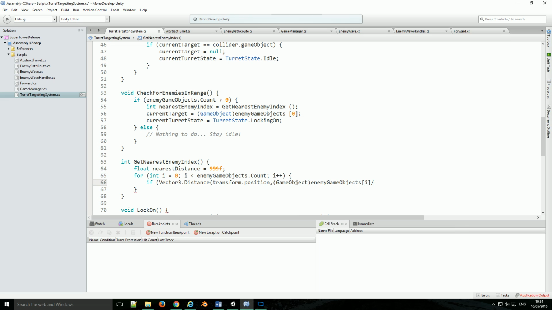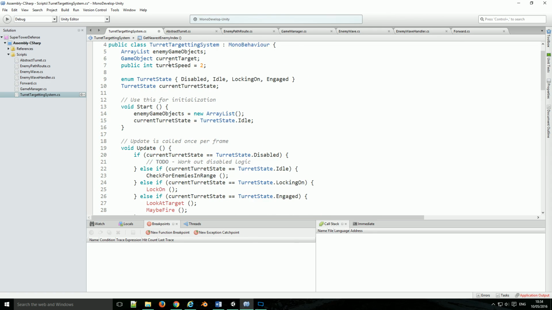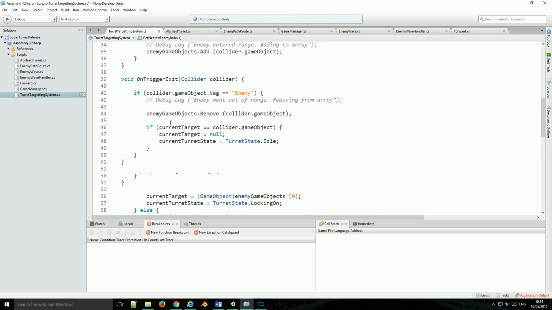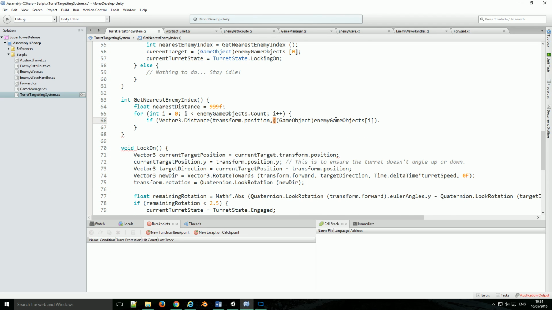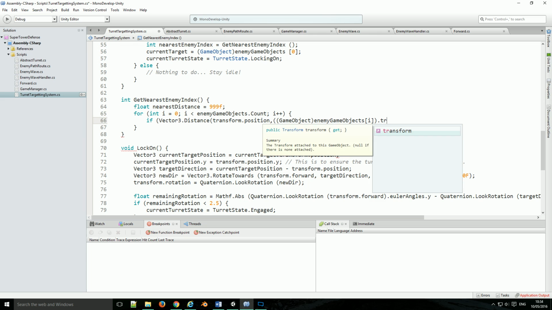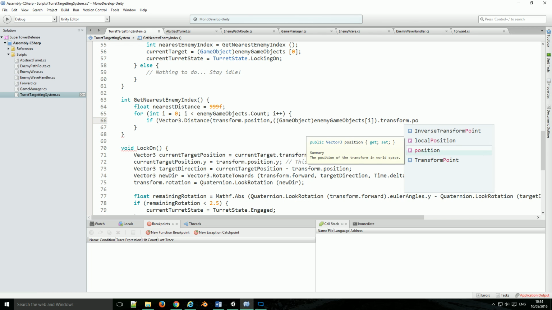Is that going to be kind to me, or do I need to wrap the whole thing in? No, so I need to do this. I need to do another bracket around it. Excuse me if this is confusing. So what I'm doing here is I'm casting this enemyGameObjects to a GameObject, because you may recall up here we should have used a list, and that's my fault. I should have used a list. It would make that a lot more sensible. What I hadn't realised is that List allows generics and ArrayList doesn't. So let's just see if that works now. There we go. Dot transform dot position. Okay.